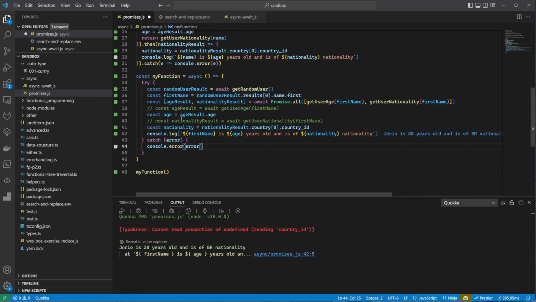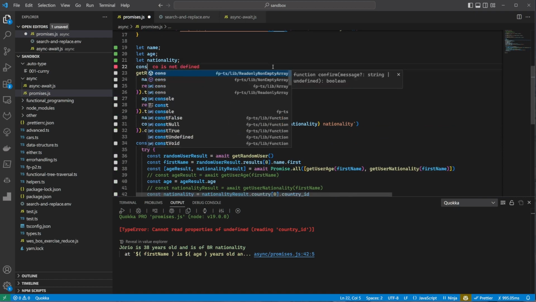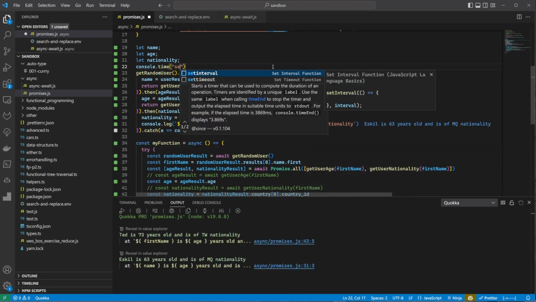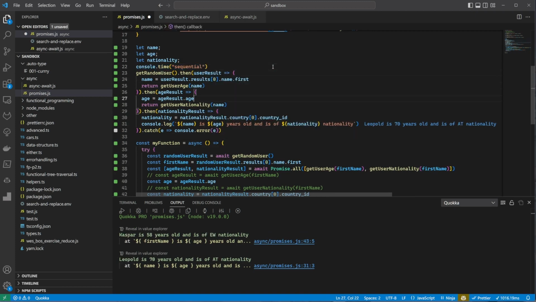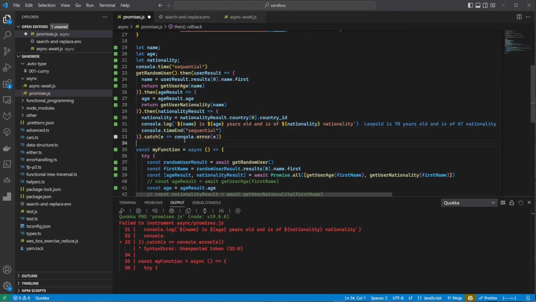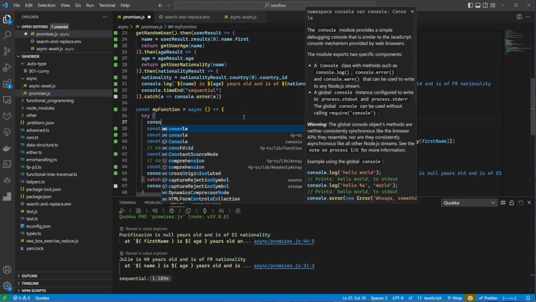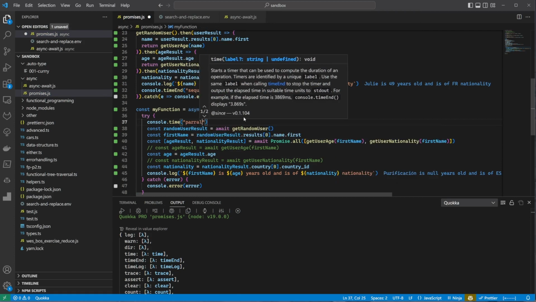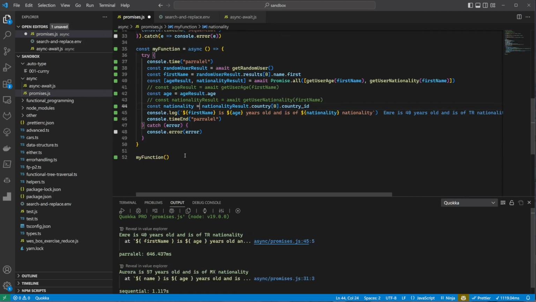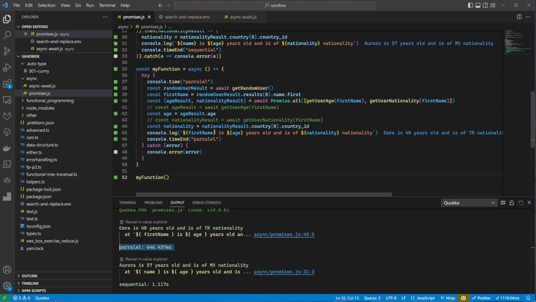Let's compare the 2 implementations to see how much time we save by using Promise.all. I will use the console.time method to start a timer and end the timer after we log the first result in the classic promise implementation. I'll also start the second timer in the asynchronous function, which uses Promise.all. And we can see a massive improvement. It takes almost half the time when using Promise.all.